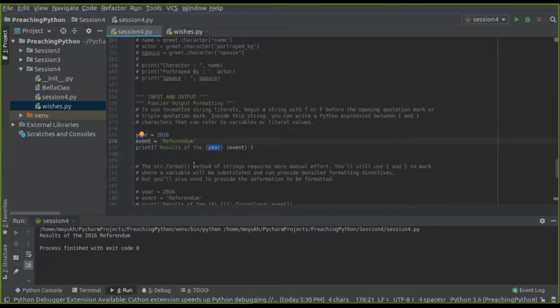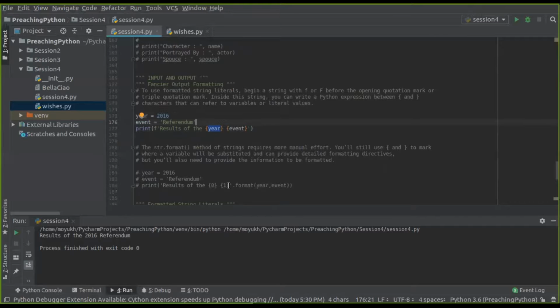The next one is we can do the same simply using the str.format method. I've defined these two variables, year and event, and I'm again printing the result of {0} and {1}. Here 0 means the first argument that I will be sending, and 1 means the second argument, by index.